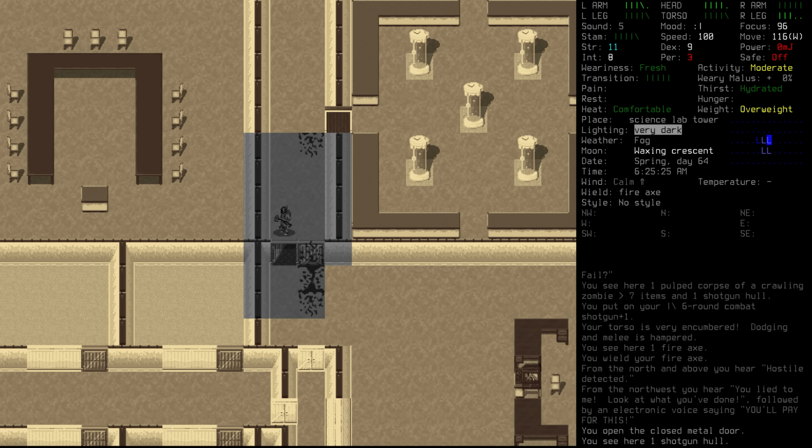Yeah, let's see. Moving up towards it. We'll pop open that door. Oh boy. And immediately electricity tears through us there. Okay, we're going to have to do this fast. So let's take off at a sprint.